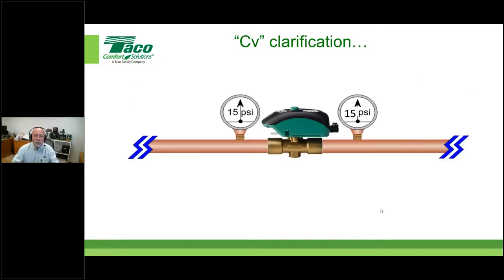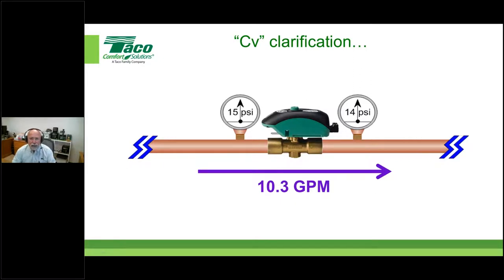understandable or identifiable terms, right? If I'm sitting under a static condition, meaning nothing's flowing through this valve, then the system pressure is equal on each side of it. If I start to run water through this device up to 10.3 gallons a minute, I can look over here on this pressure gauge and see that I have 1 PSI pressure drop across that device. So that's all we're doing, explaining what CV is.